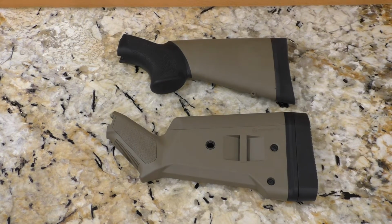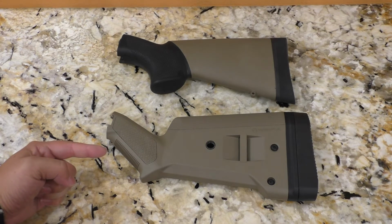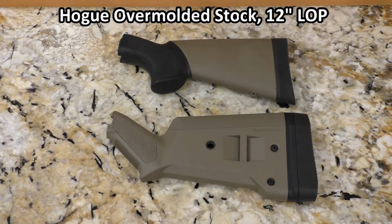Today I'd like to talk to you about the Magpul SGA and how you can get it to work for you if you don't have the longest arms. So up top is the Hogue Overmold, which has been my favorite Mossberg 500 pattern stock for the last 8-9 years, basically as long as I've owned a Mossberg 500.